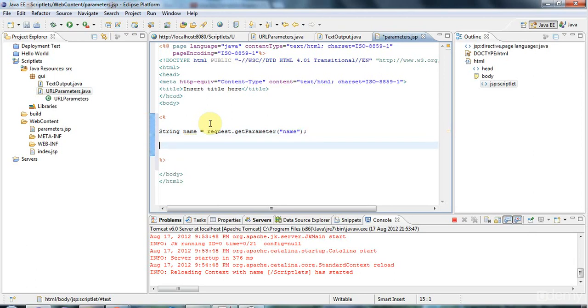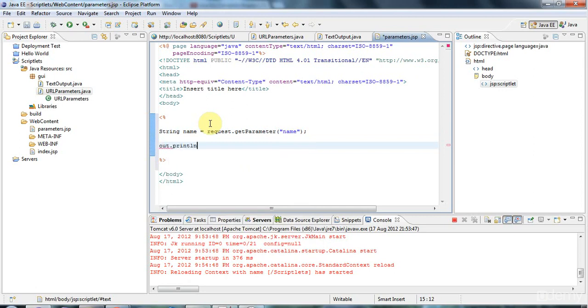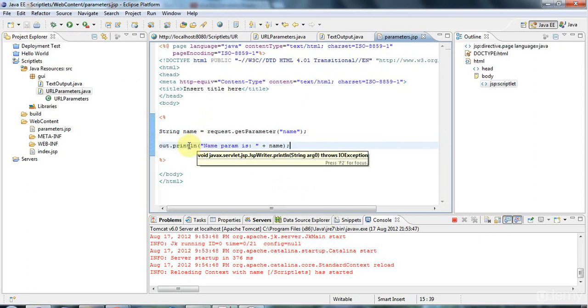And I'm just going to do here, so we've already got this out thing predefined, which I never really thought about, to be honest with you, but I suppose it is an instance variable. And I'm just going to say out.println name param is, and let's just output name there. So this is basically exactly the same as for the servlet, except that we've already got this out thing here.